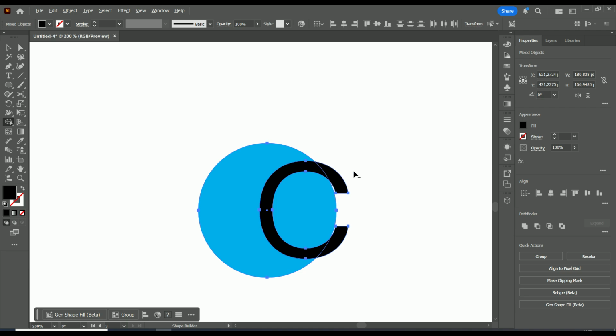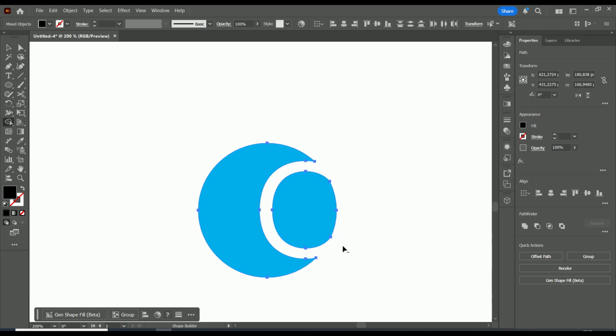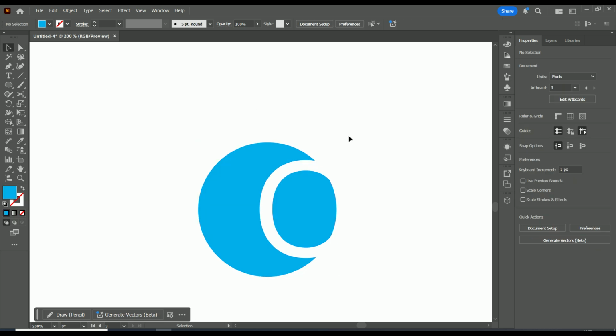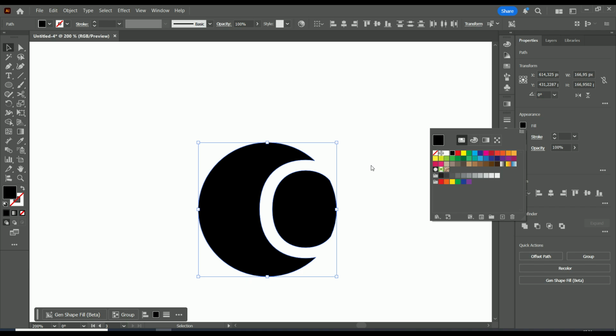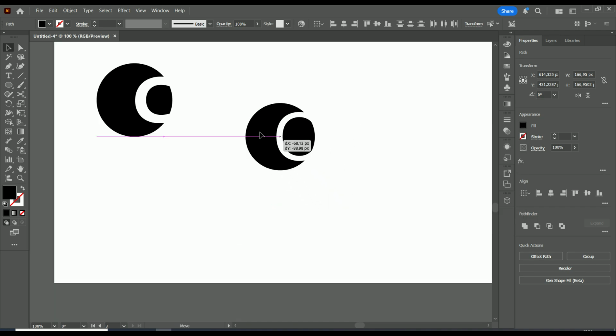Hold Alt or Option on Mac, and it's Alt on PC. And we have a minus by the cursor, because then we're going to delete. So then we're going to create the negative space, like that. So now we have something similar to this.